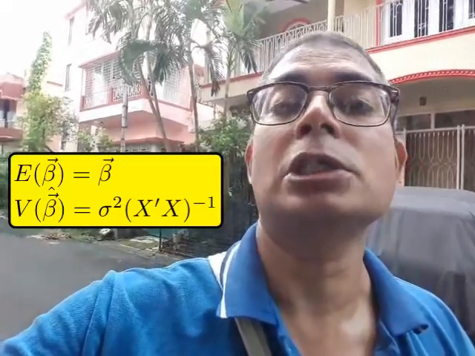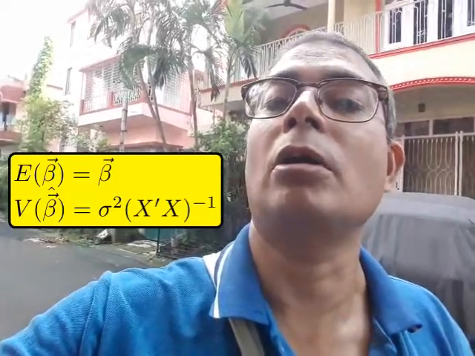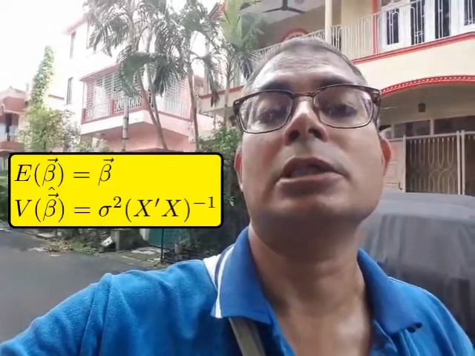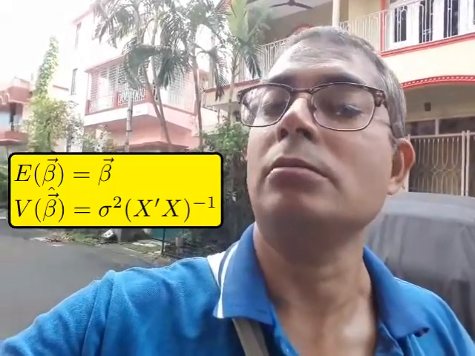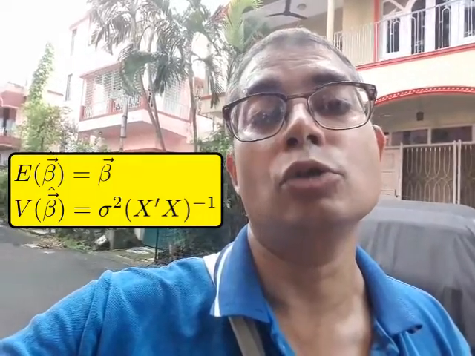Now, beta hat is a vector valued estimator, so its variance is actually a matrix. So, I cannot talk about one matrix being less or more than another matrix. So, instead, we shall work with linear combinations of beta. So, we will try to estimate not beta, but linear combinations of those beta i's. So, these things I will call C prime beta. Like if C is E1, that is the vector 1, 0, 0, 0, then C prime beta will be just beta 1. Similarly, if I take C equal to E2, then C prime beta will be beta 2.